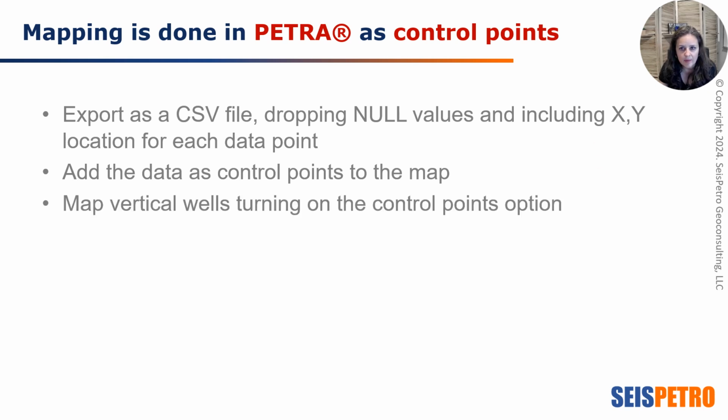Now we create a map using the vertical data, but turning on an option that allows us to use the control points to help with the mapping. This will allow you to use both the data from the vertical wells and the control points which come from the horizontal data. As I said at the beginning, this workflow can be implemented in any mapping platform. The most important part is really to calibrate the model for the horizontal logs to be consistent with the vertical wells.